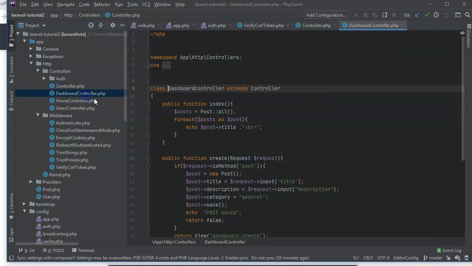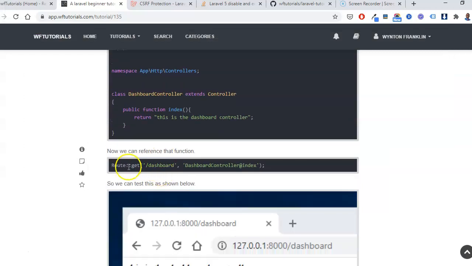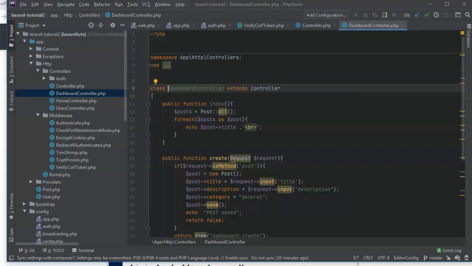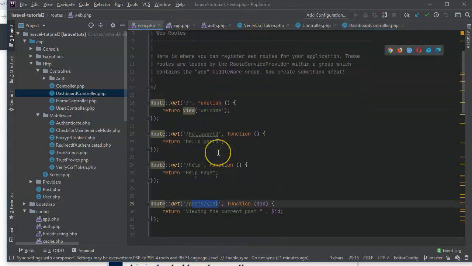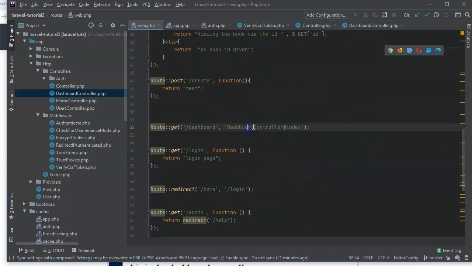So if you look at it, it's probably more complicated now. Yeah, so it's complicated now, but this was the simple example. And in our route, all we need to do when we call the static get function on route, let's look for dashboard controller. Where can we find dashboard controller? As you can see it here, right?